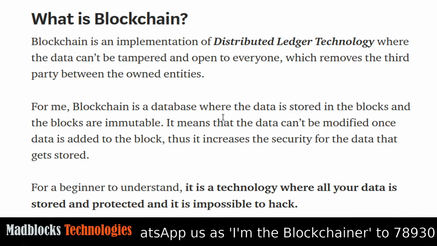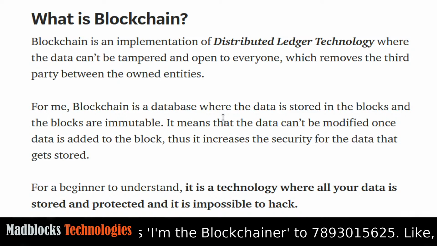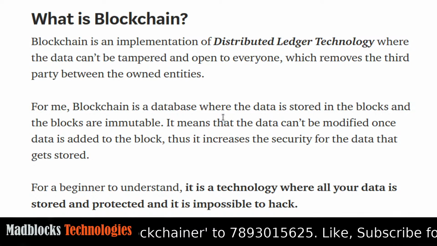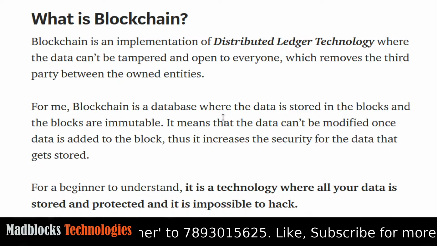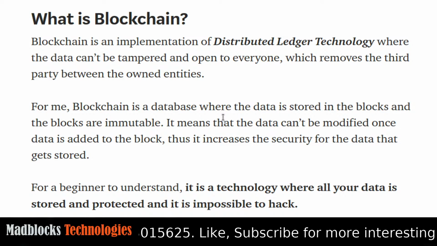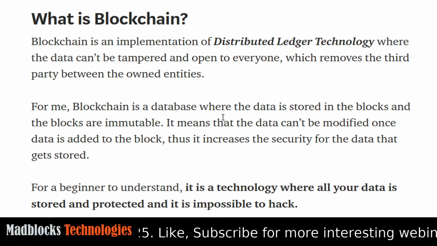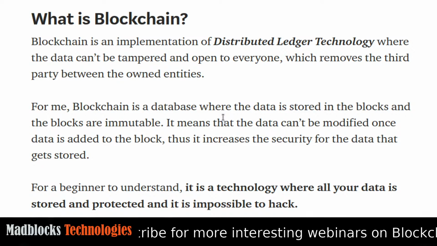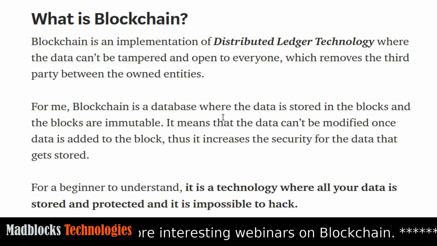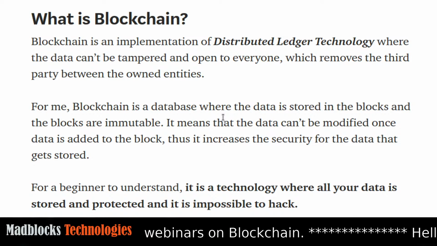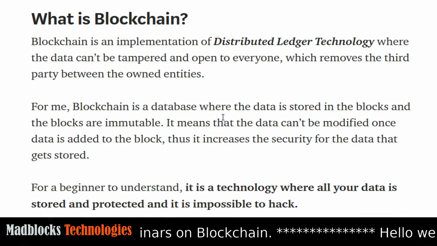Blocks are immutable, you cannot tamper the data. Once the data is inserted into the block, you cannot do that, right? So for a beginner to understand, it is a technology where all your data is getting stored. In terms of database, the blockchain network is acting like a database where it stores the data, and it is impossible to hack. That is why blockchains are coming in different domains, right?